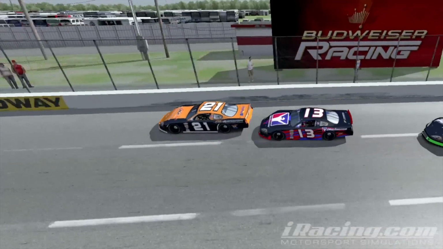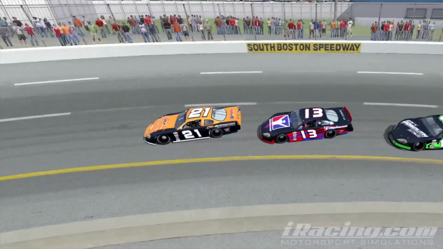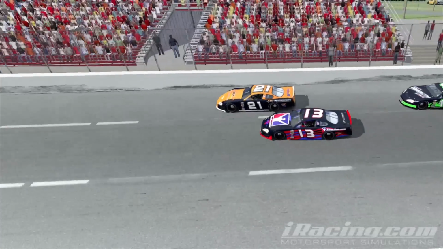For oval track racing, the general guideline is that the driver being passed should not come down on the passer, if contact is likely, regardless of how much alongside the passer is.